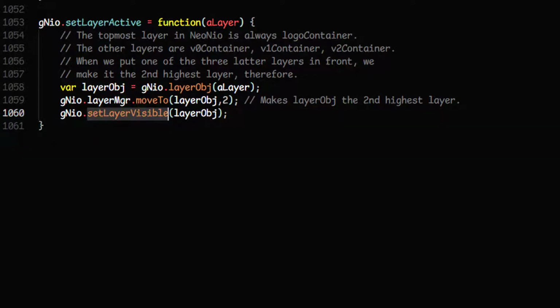Making layers visible or not visible is not in the wheelhouse of ZIndexMgr. ZIndexMgr is only for managing the ZIndex values. And it's very purposefully not making layers visible or invisible. Doesn't touch any of that stuff, just works with the ZIndex values.